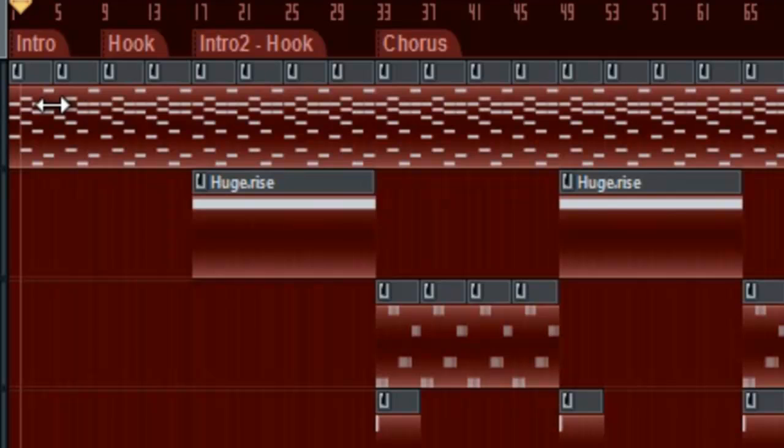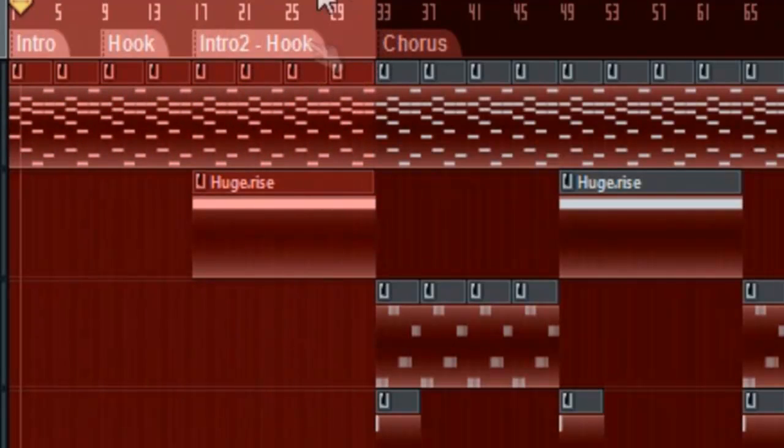And again, that could be done with pads, but of course you're going to want to be in the proper key. And it may be something very, very subtle, maybe wind or something like that. But through that intro, which would even continue to this first chorus, through that whole intro section, you want to be giving an idea of what's to come in the rest of the song. So whenever the listener listens to it, they're going to say, yes, I like this, or no, I don't. It's pretty much easy to determine right there in that section. So that's why I say that's probably the most important section of a song.